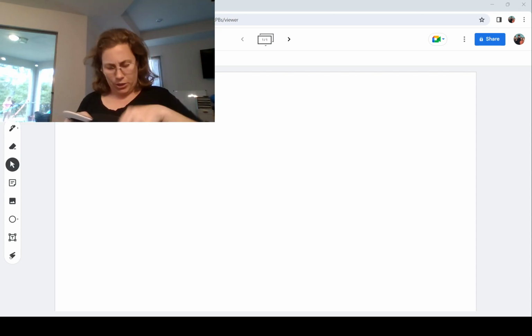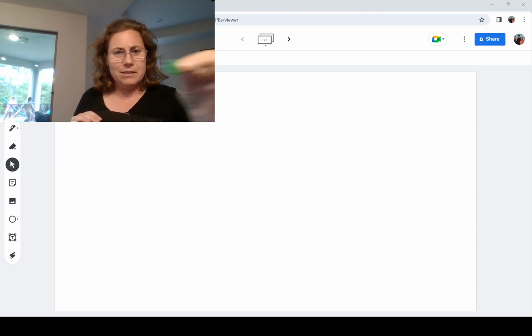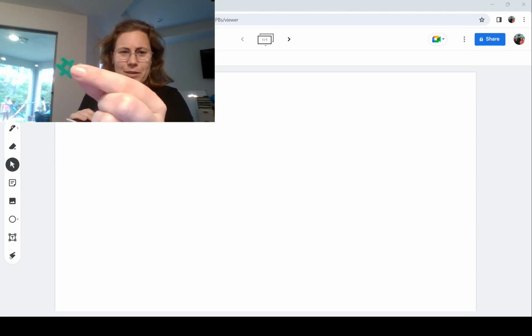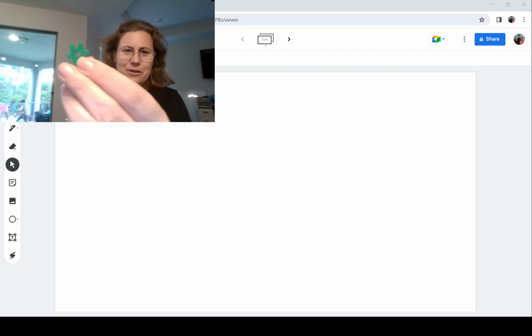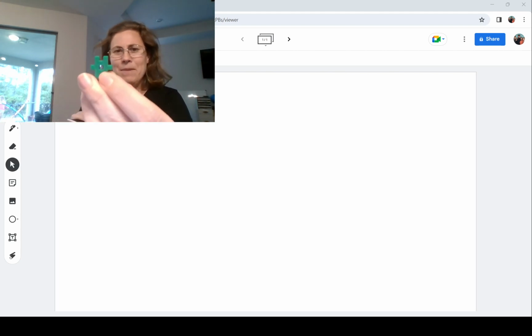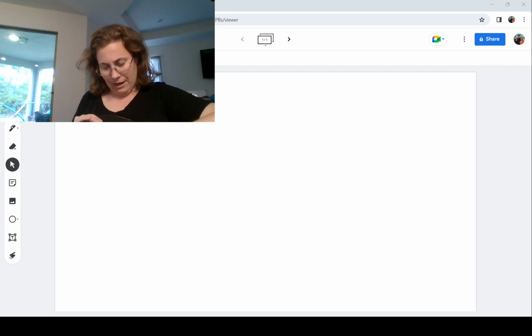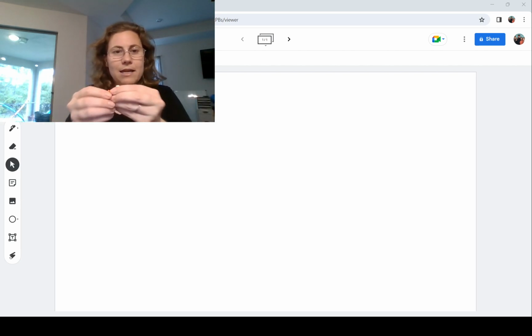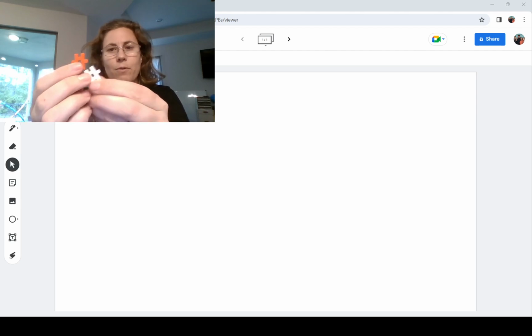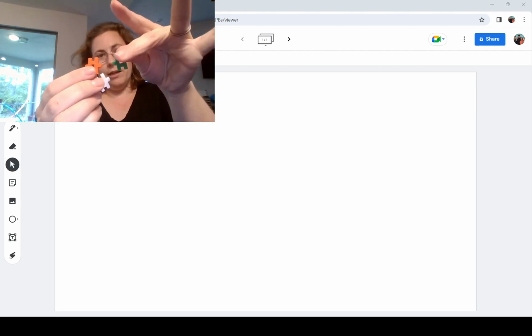I am actually going to use 12 of these. Let me go to my camera. I don't know what these are. They look like pound signs, but they're not quite there because they're missing a little thing, and they connect together. They're really fun. So I'm going to use 12 of these. I have 3 colors that I am using in this hat. I have a red color, I have a white color, and I have a green color.